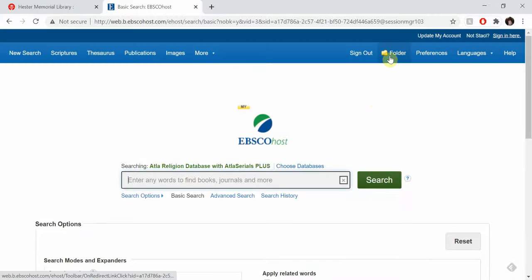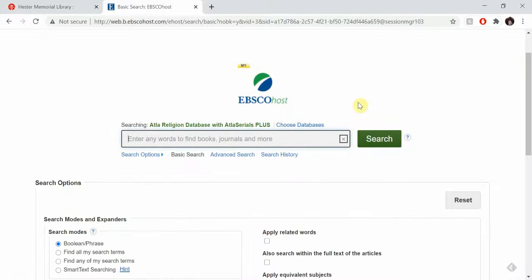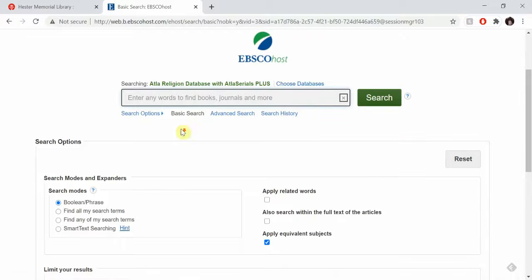You want to sign in because you'll be able to save search results and find them more easily. That's helpful when you're doing a lot of searching and playing around with your keywords. Sometimes it's hard to remember a couple days later exactly what you searched to get to a particular result, so it's better to save that result when you find it.